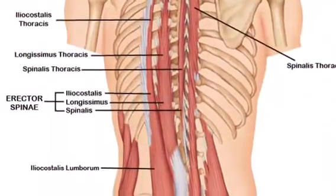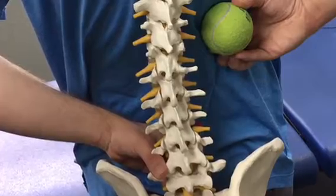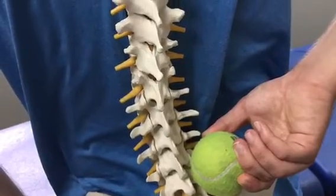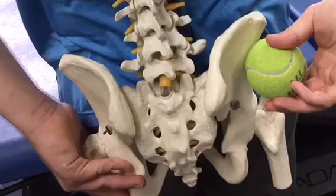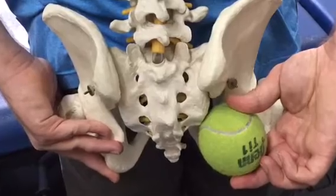So the four most common muscles to give you problems in the back are the longissimus, the iliocostalis lumborum, the quadratus lumborum, and the glute medius. I'm going to throw in some piriformis in there too for you moms with nerve or leg pain. So the placement of the ball, as shown in these videos, is going to be the most important thing.